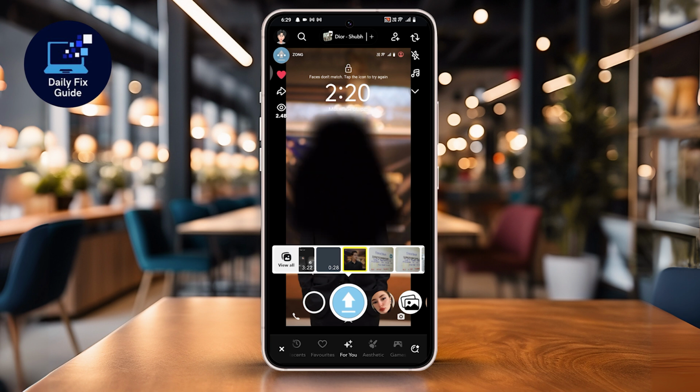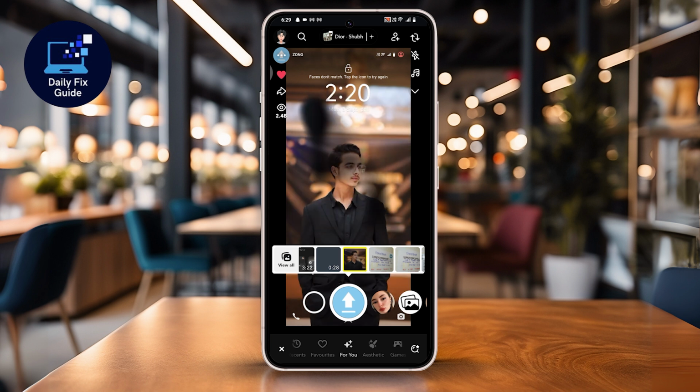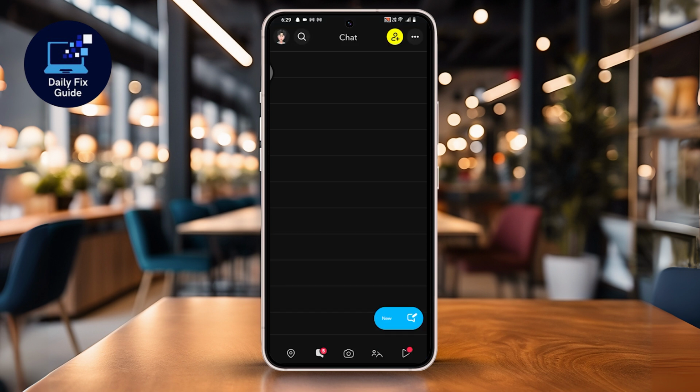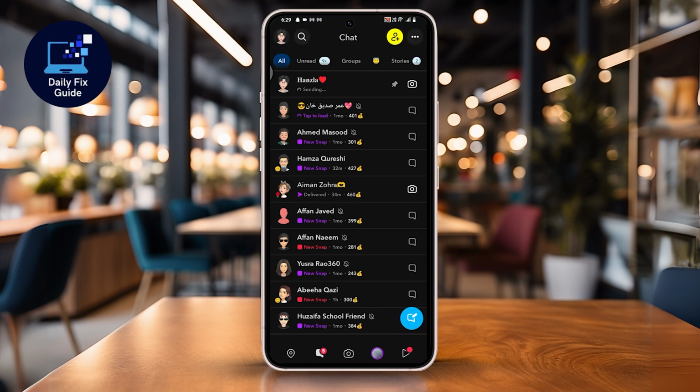From here, you can edit it just like a normal snap, add stickers, text, filters, or even draw on it to make it more fun. When you are happy with how it looks, tap the shutter button and Snapchat will process it as a brand new snap. Finally, tap the send arrow, choose your friends or story, and send it. Your snap will go out without the from camera roll or media upload tag, making it appear like you just took it in real time.